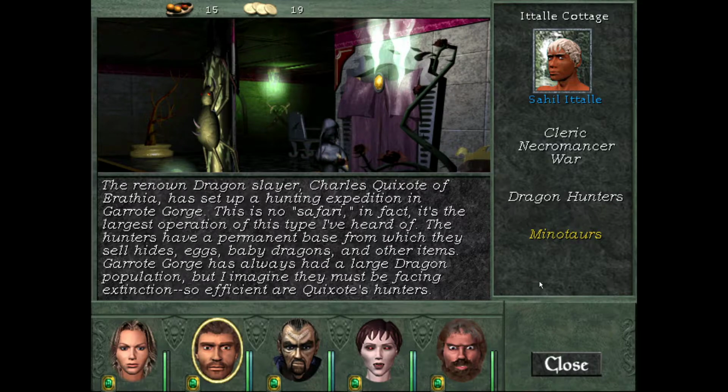Dragon Hunters. The renowned dragon slayer Charles Quixote of Irathia has set up a hunting expedition in Garrote Gorge. This is no safari. In fact, it's the largest operation of this type I've heard of. The hunters have a permanent base from which they sell hides, eggs, baby dragons, and other items. Garrote Gorge has always had a large dragon population, but I imagine they must be facing extinction, so efficient are Quixote's hunters.